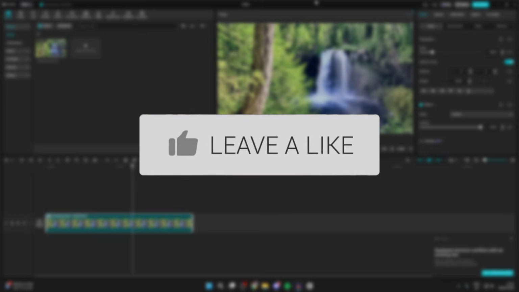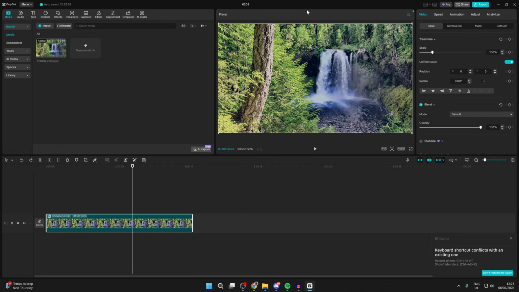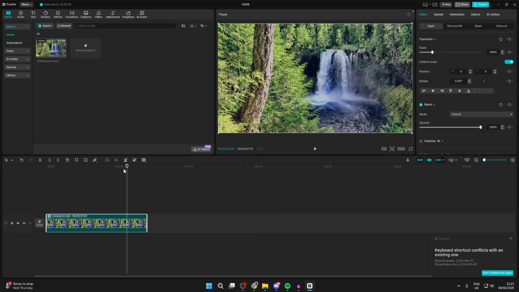Here we are in CapCut PC, and so you want to make the seamless water loop effect. We're going to guide you through this step by step. To get started, add the clip into your timeline. You want to adjust it to the part you want to use, so you can click and hold the start and end point to adjust that like so to your liking.